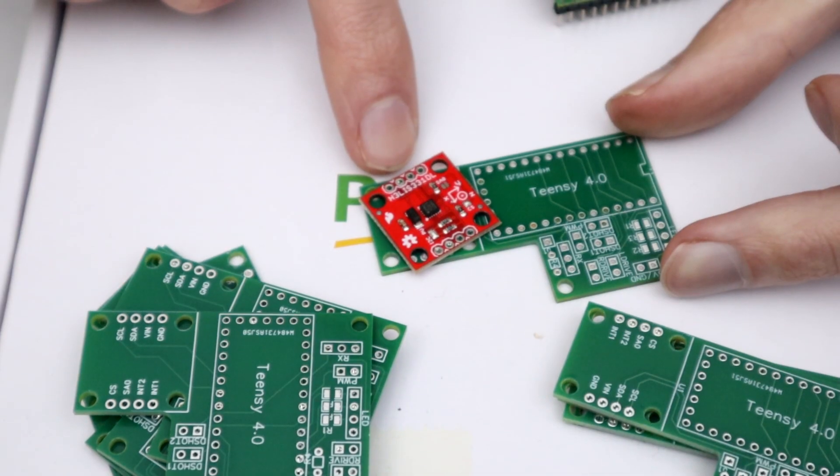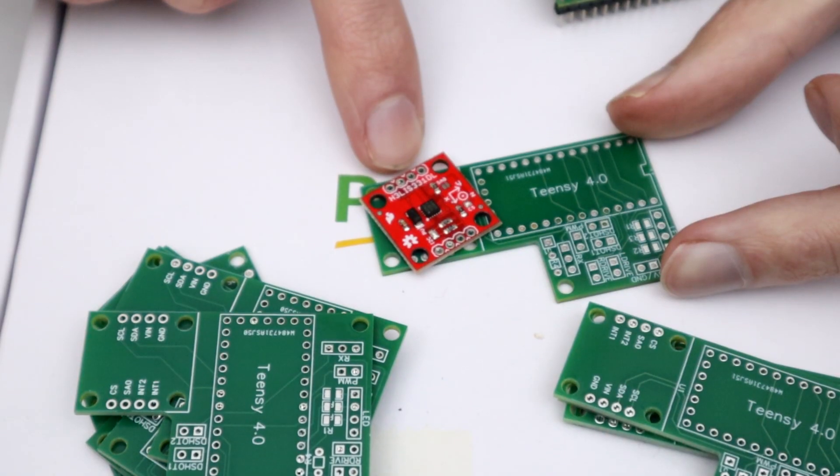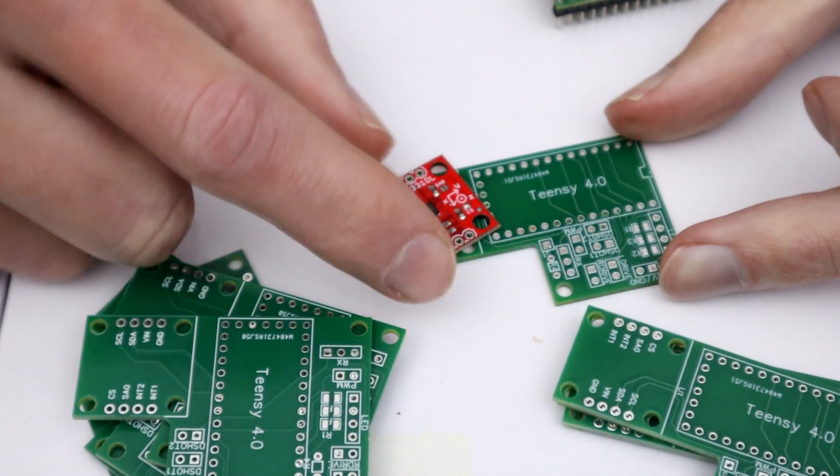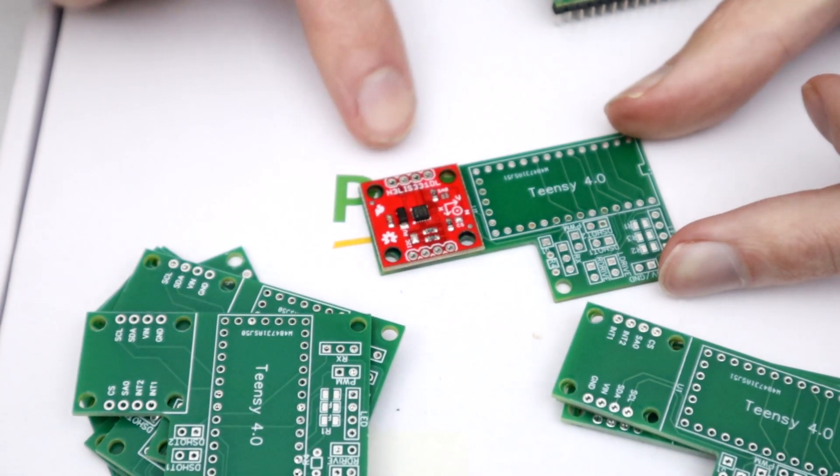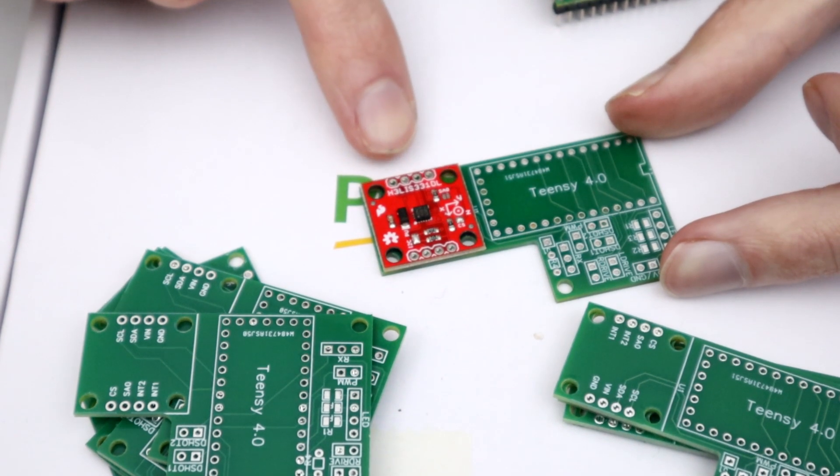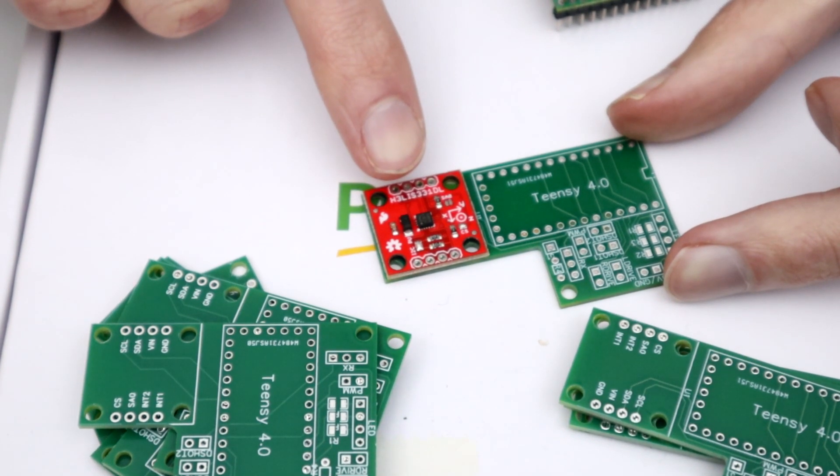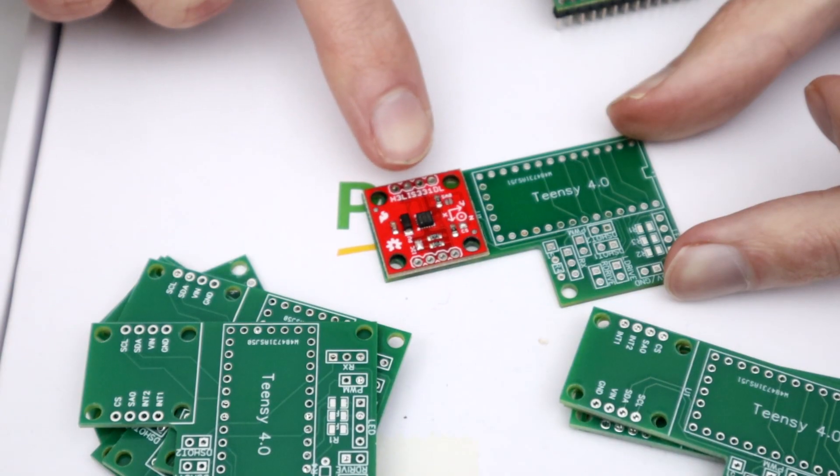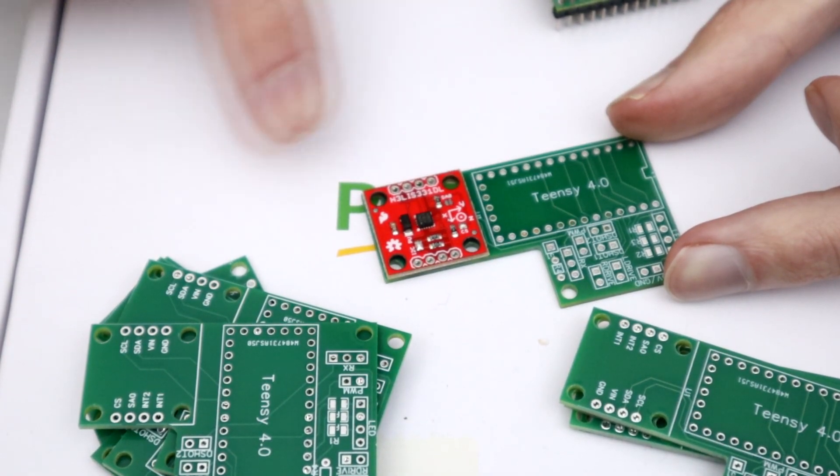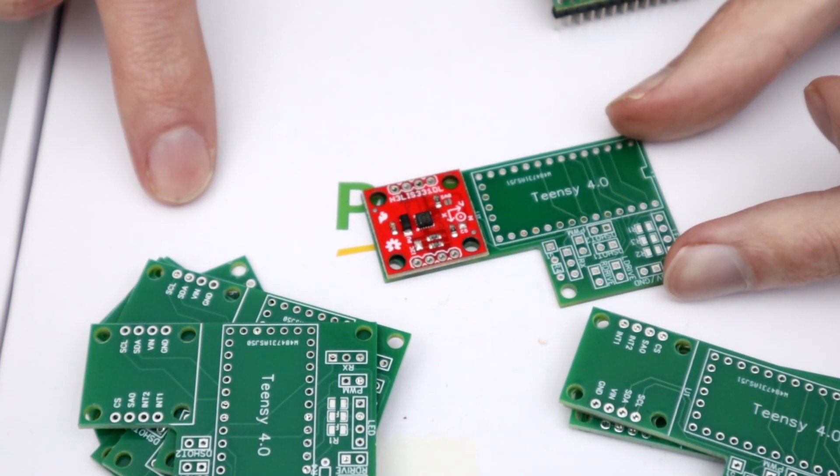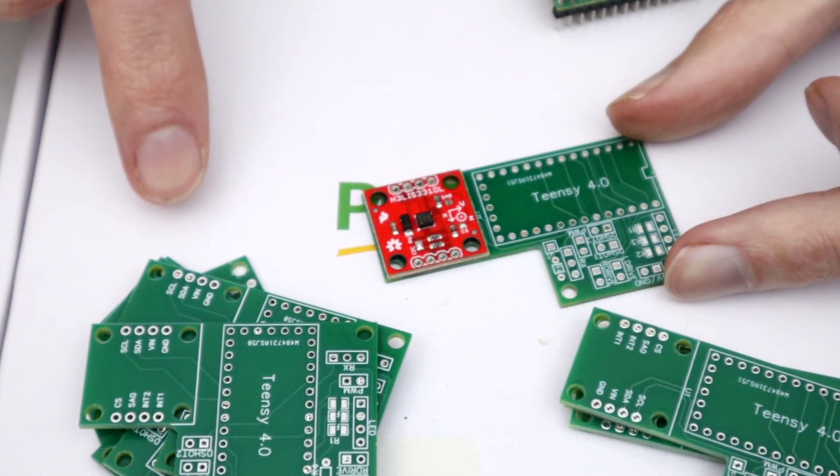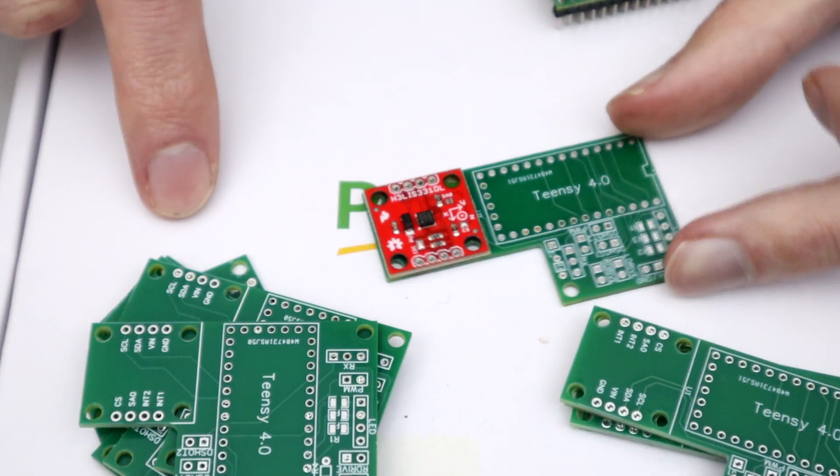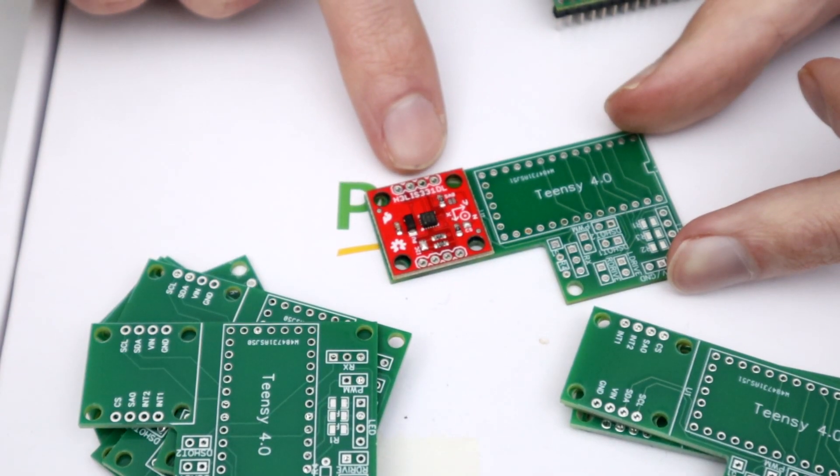This accelerometer in particular can handle up to 400 Gs. However, when a melty brain is spinning very fast, and I want mine to spin about 2000 RPM, you hit 400 G very soon into the movement out. The further out you are, the more G you experience. The further out you get, the faster you hit that 400 G limit. So we're going to go quite in close to make sure that we can see the melty as it spins at ridiculously high speeds.